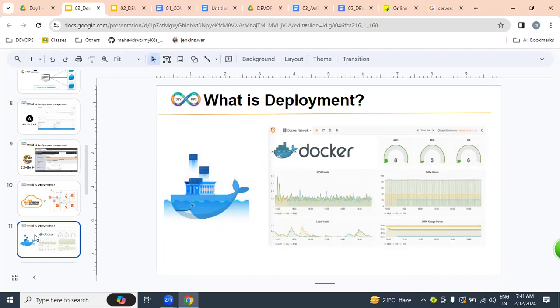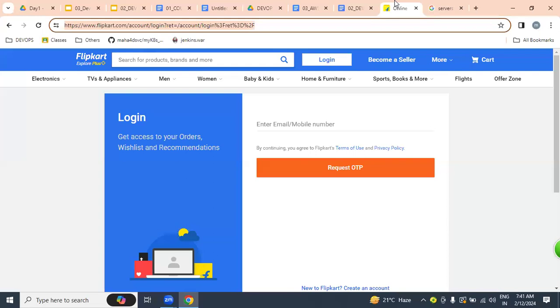Is nothing but what? Docker container. Let me repeat. A Docker container is an isolated area where you can place your websites very easily, with low cost and high performance. Got it? Simply and easily place your websites, with low cost and high performance. That is nothing but what? Docker container. To understand this, one more example.